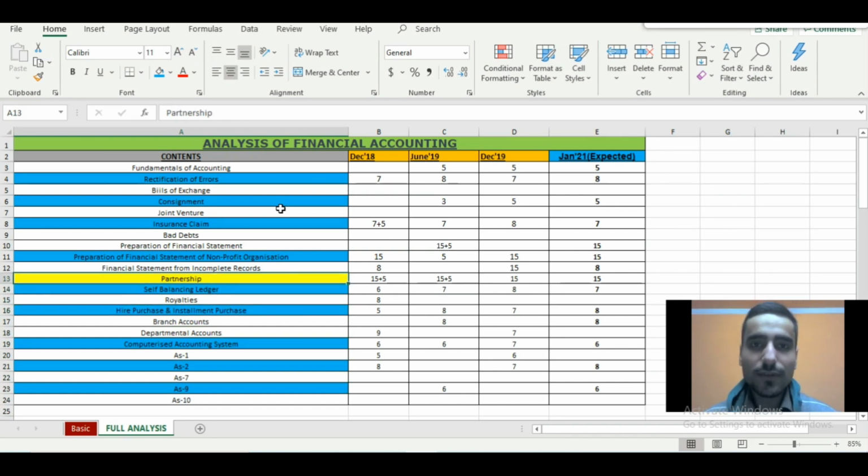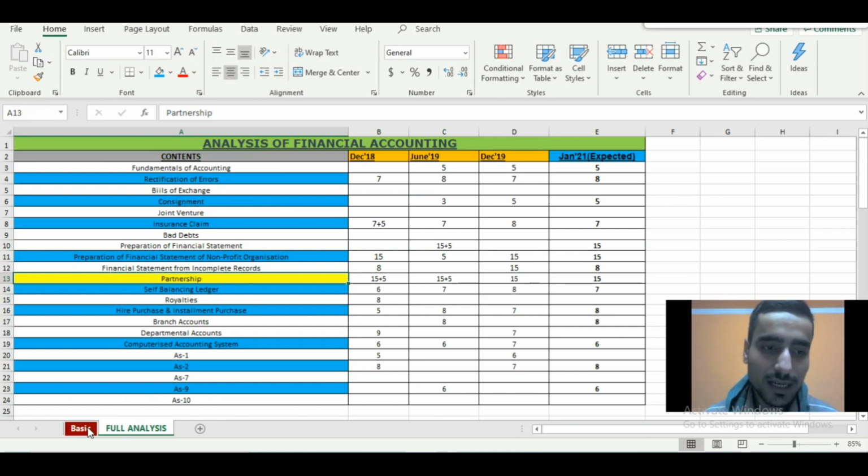Partnership question is like that. We have 5 topics, as you all know: admission of partner, retirement of partner, death of partner, dissolution of partnership. So there are 4 to 5 topics, and out of which one question will be asked. Either it will be from admission, or it will be from dissolution. So what I did, I have left partnership completely because there is only one question, and it's not easy to complete all the 5 topics for just one question, as you know, right? So I have skipped partnership and prepared the rest of the topics very well.